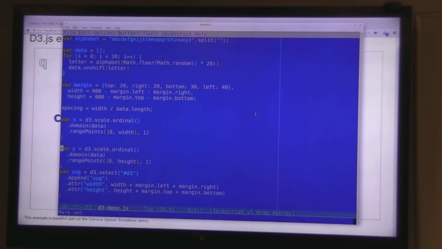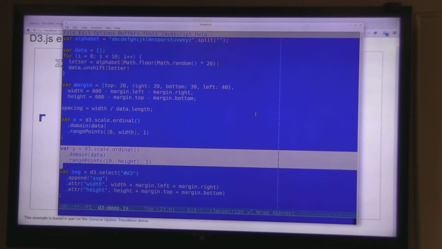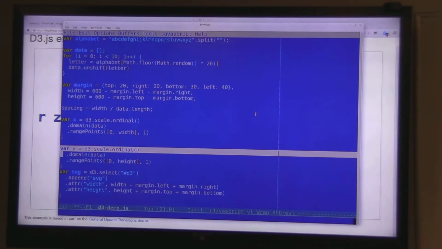So when I say height, var y is like the y offset for these letters, we're actually defining the boundaries of our box, and we're using these utilities, D3.scale. This is the kind of thing that D3 is really awesome for, and also why it's like a language unto itself. All you're doing, at a high level, is saying map my data set to this output range, right? You don't have to worry about any of that. It figures it out for you.